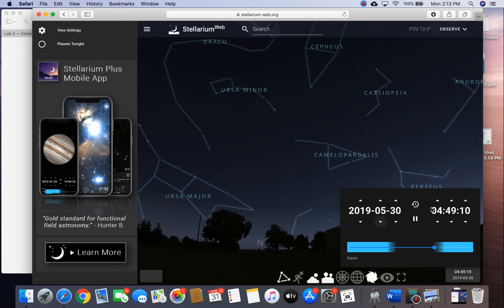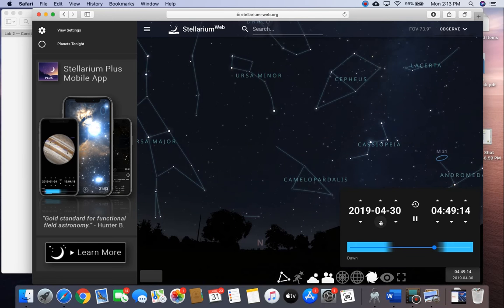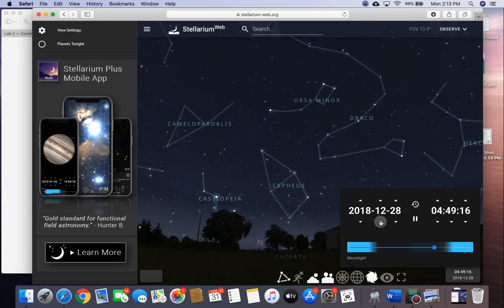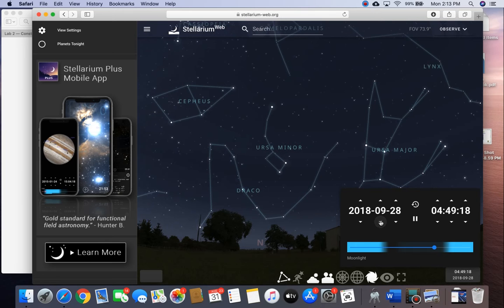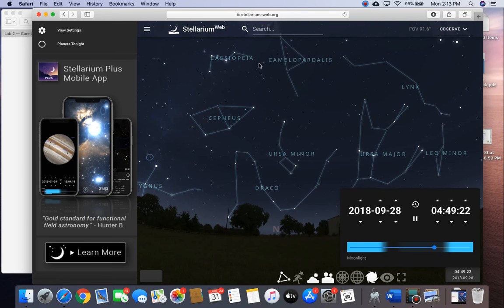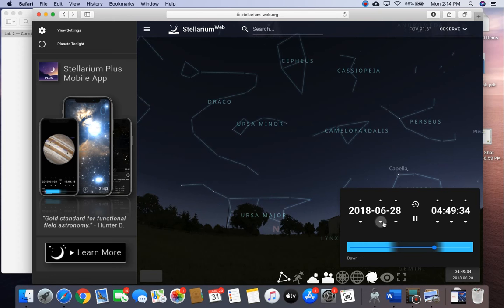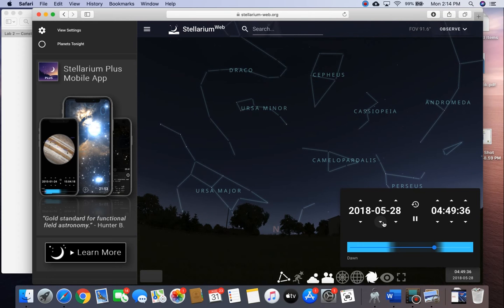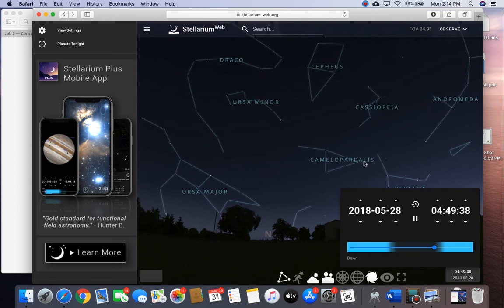In fact, you don't even have to make sure that it's going to come up at some point, because the idea is that as you go through the months, all these locations of Cassiopeia are going to be achieved at some point in the night, in a given night. And sure, in September at 4 in the morning, it's right there. In May at 4 in the morning, it's at a different location.